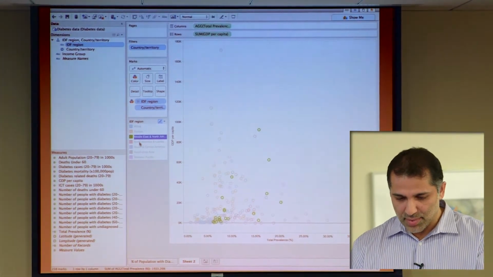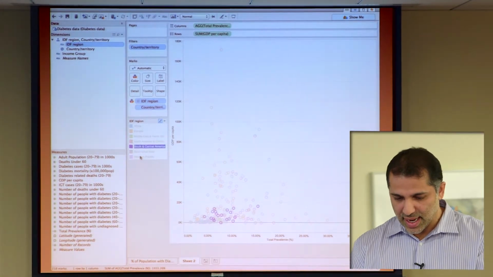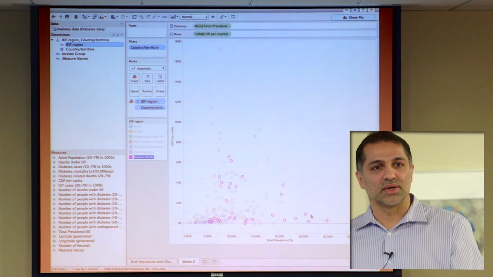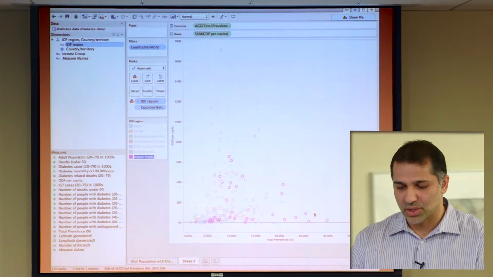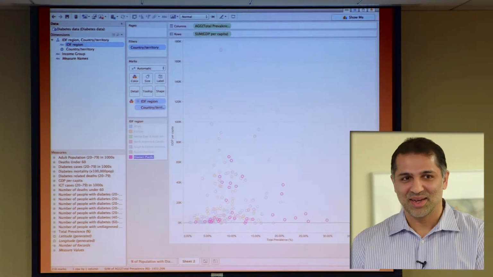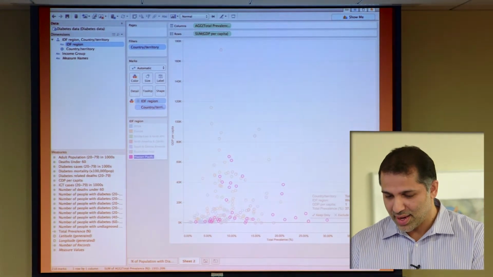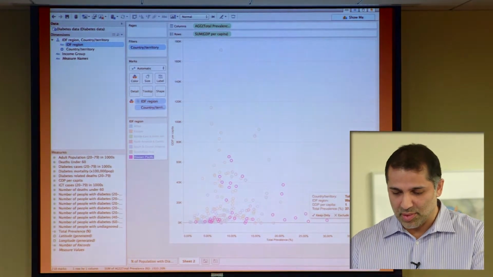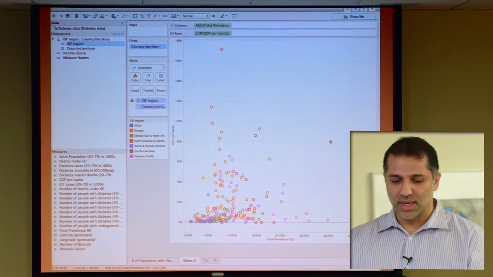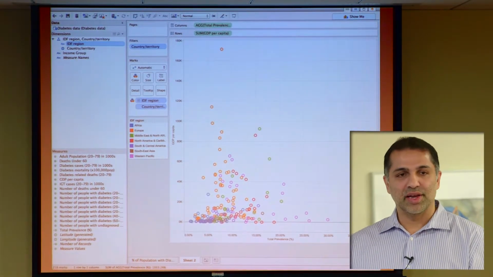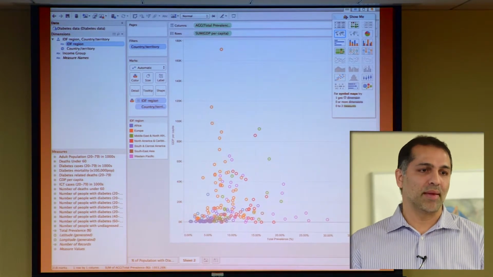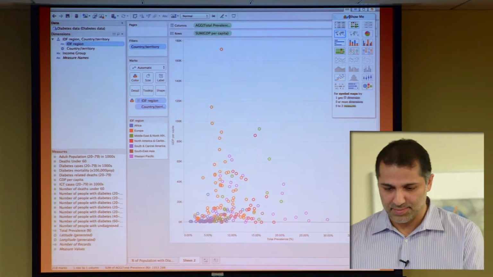Kind of work my way through, and as I get out to here, the Western Pacific, I see that's where most of these particular countries are located. And so I'm getting closer to figuring out where Tokelau is located, right? Because as I go way out here, there it is, very small GDP per capita and very high diabetes rate. So this allows you to look at data from many different perspectives, but the key is that Show Me can help you figure out what might be a good way to go about doing that, right?